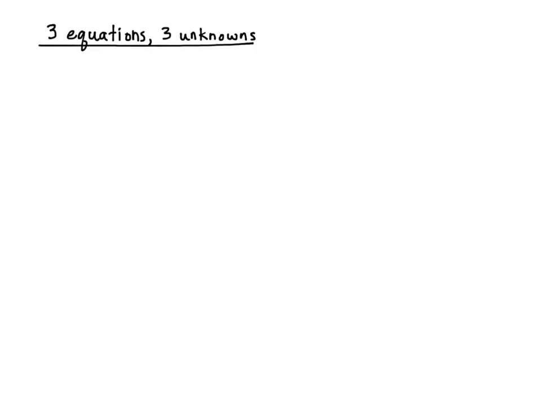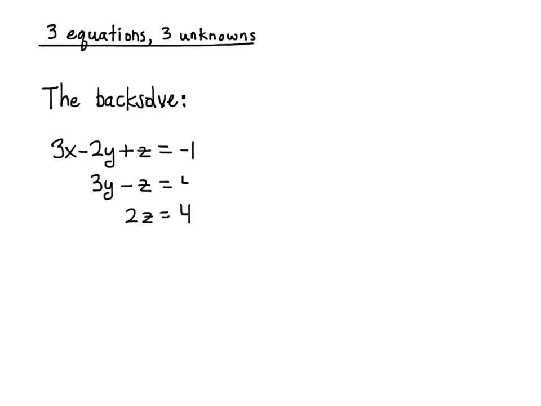Okay, Wednesday we talked about how to take that row echelon form of 3 equations and 3 unknowns and do that back solve. So once we have that nice stair-step kind of format, where the first equation had 3 variables, the second equation had 2 variables, the third equation had 1 variable, we can solve for the rest of them by calculating the back solve. And so here's an example of that.